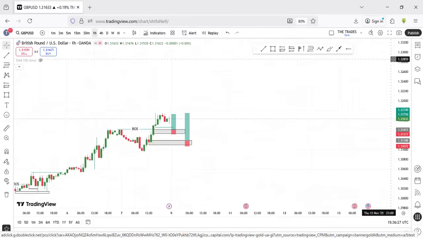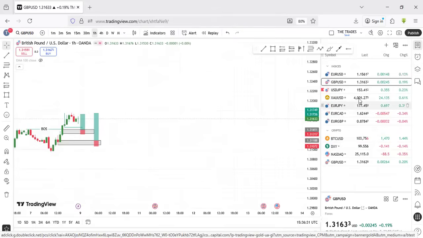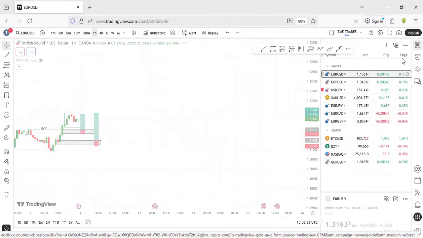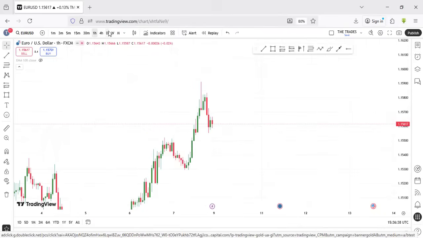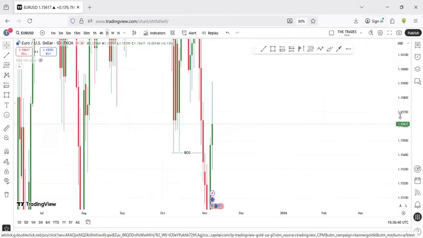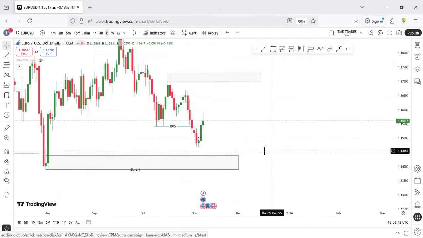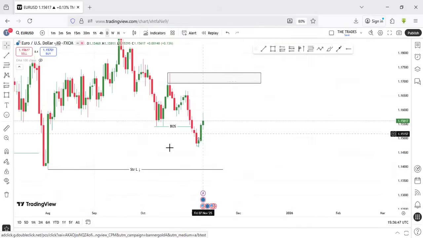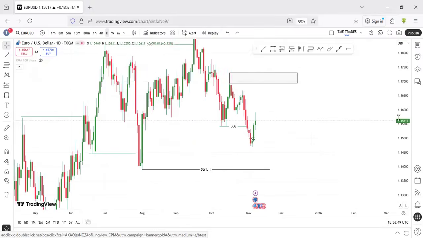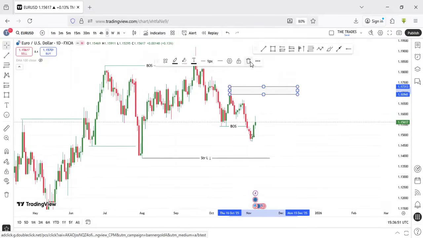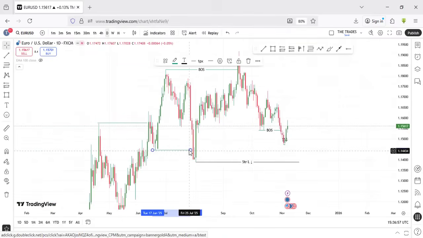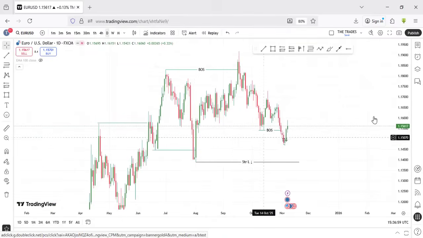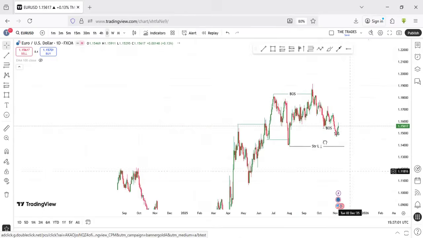So I have another opportunity on EURUSD. You know, EURUSD and GBPUSD have similar character and similar movements, but on EURUSD, things are more clarified. Let me just quickly explain this so that you'll understand better if you are new on this channel. When you look at this, you will discover that this market is still in a very bullish movement.